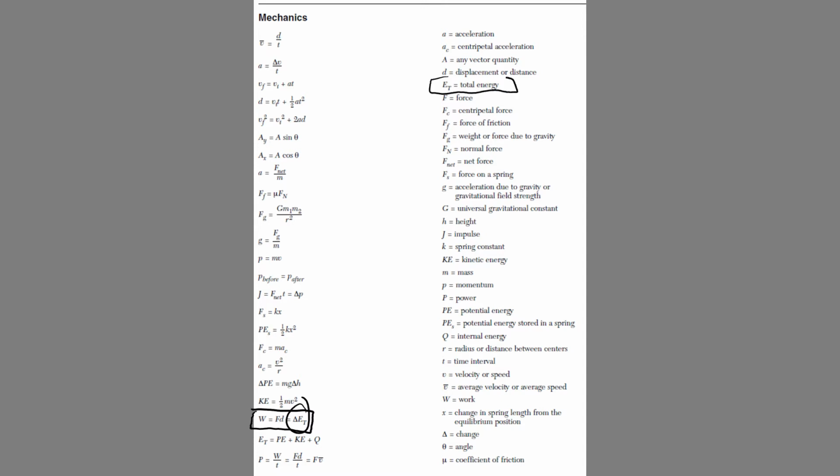So here it is, ET, the total energy. We're not going to talk about energy yet. First, we'll talk about work, and then we're going to talk about power, and then kinetic energy, gravitational potential energy, and elastic potential energy, which has to do with springs, and this formula is called Hooke's law, and that has to do with springs as well. So energy, work, power, and then we relate everything together with the conservation of energy at the end of the unit. And then we take a nice test, and it's a lot of fun.